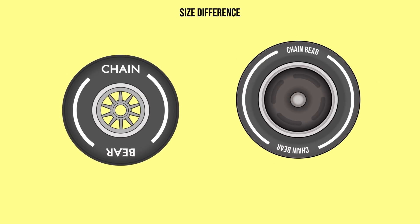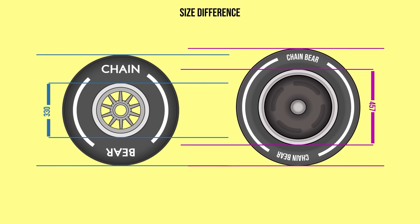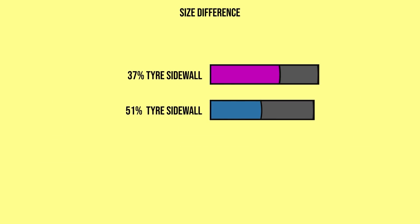So let's start with the obvious: the sizes. While they did get a bit wider and slightly taller in 2017, the side profile of F1 tyres and wheels have been basically the same for ages. The wheel — the solid inner part that attaches to the car — is increasing from 13 inches to 18 inches. Why we're still talking in inches in a European-based sport in 2022 is a bit beyond me. But in millimetres, we're moving from 330mm diameter wheels to 457mm diameter wheels. The tyres meanwhile are going from 670mm diameter to 720mm, so a good 5cm taller. That's about 20% of the entire radius, instead of 49% as it did previously.